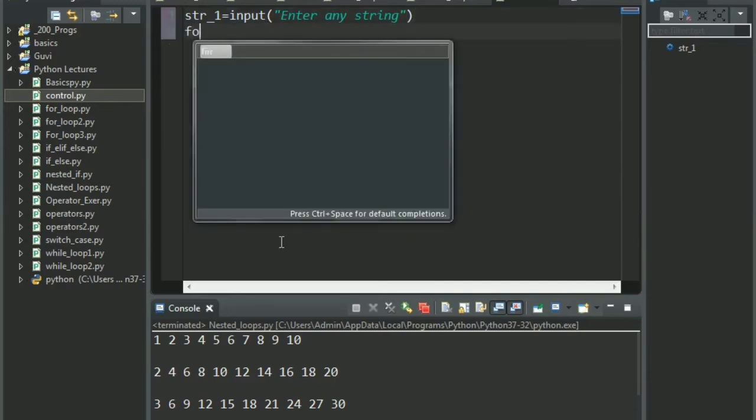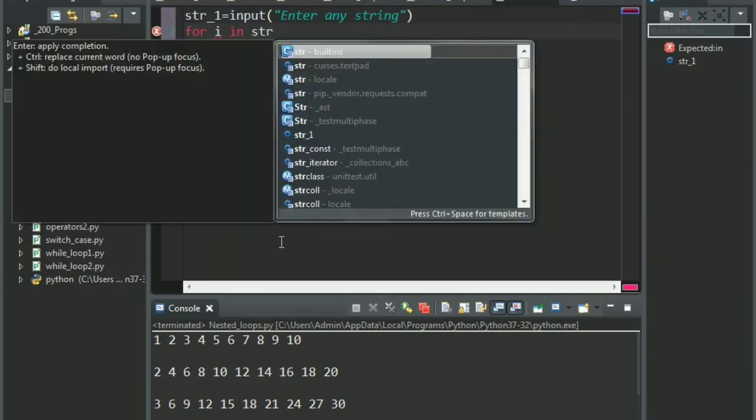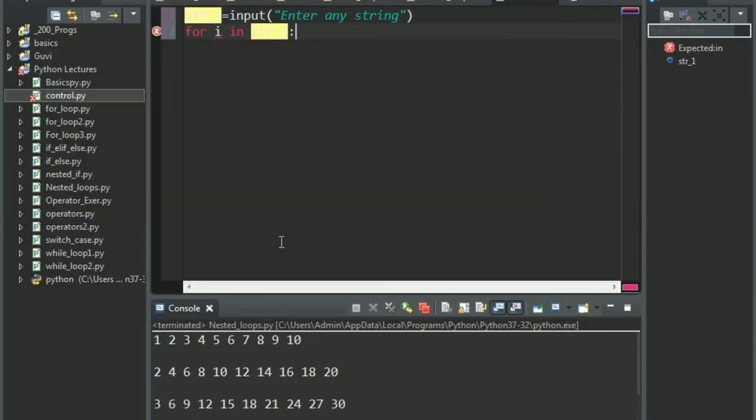Now we'll say for i in str of string 1. Now we'll put the condition, that is if i is a digit, then stop executing it.